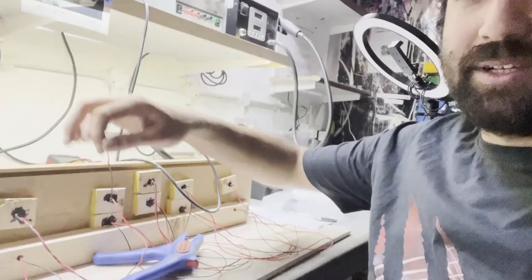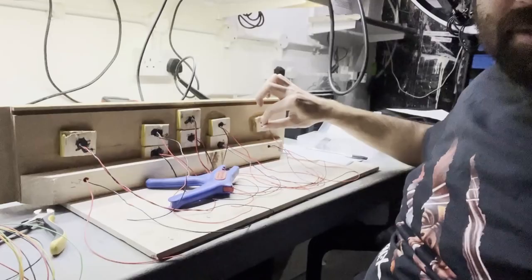I was doing something very silly, I guess, apparently, extending these. These are going to be ground, but I've been told that I actually can connect these together and then one goes to the board instead, which I will do now because otherwise it's going to be a mess with so many cables. So let's start.